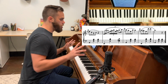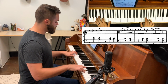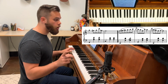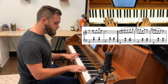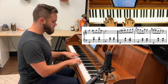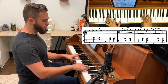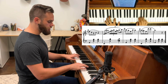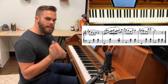This is one of the hardest things in the whole piece. It's gonna be for you guys. We have, notice that trill happens right on the downbeat. So notice that throughout all 4 measures, the trill always happens on the downbeat. And then we're gonna land on an E octave together. One more time. I'm gonna do it even slower. It's hard to do trills slowly. And E. Nice, great job.